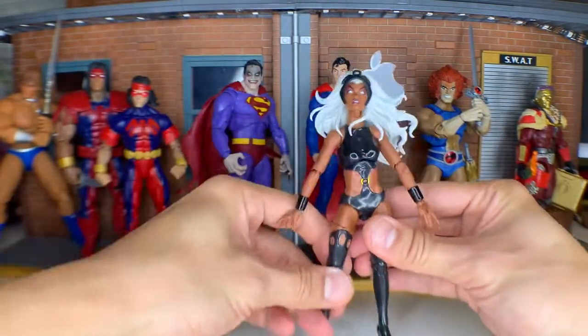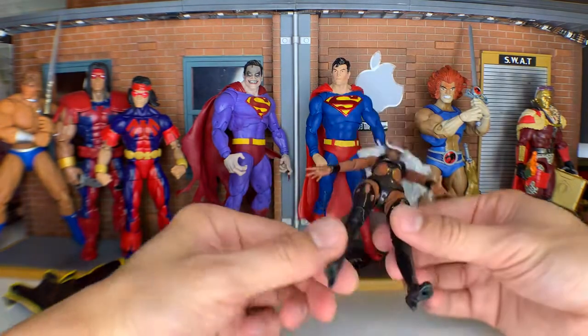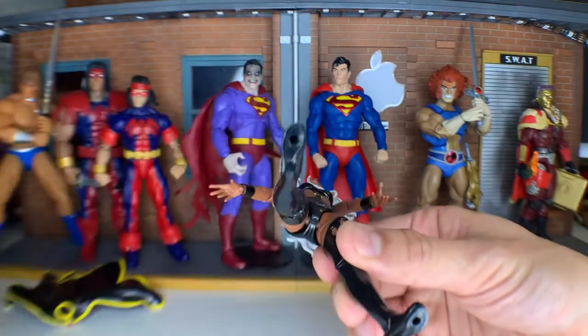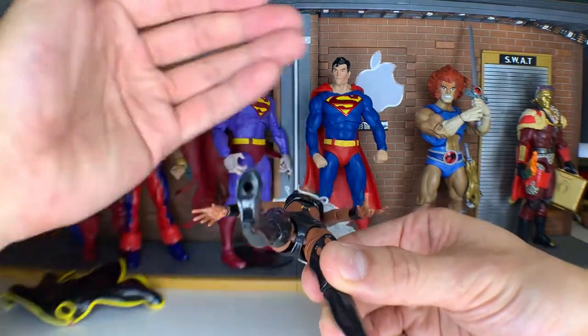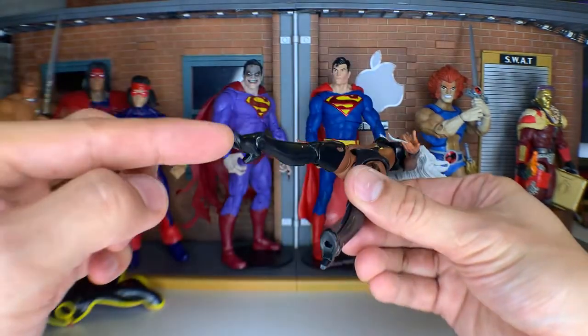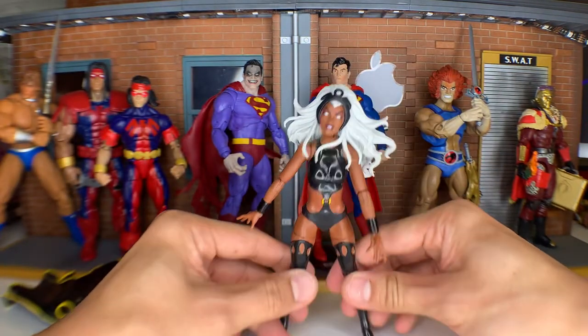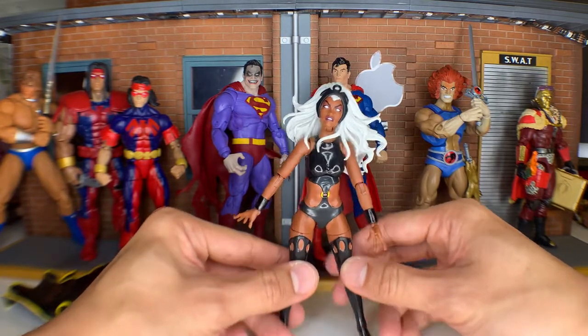So what am I missing here, huh? Just be careful with standing her, because her feet are very small, and her literal footprint is very, very, very tiny. Because it is high heels, she's going to have a lot of issues standing on her own. So you might have to lean her back against something, or put her in a flight stand.